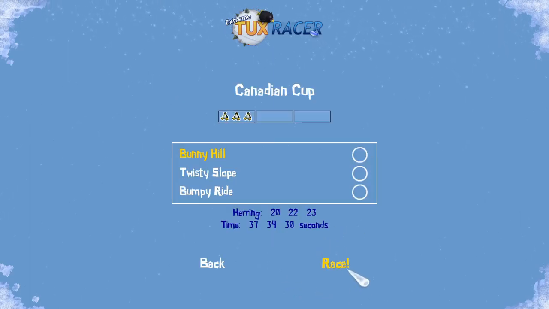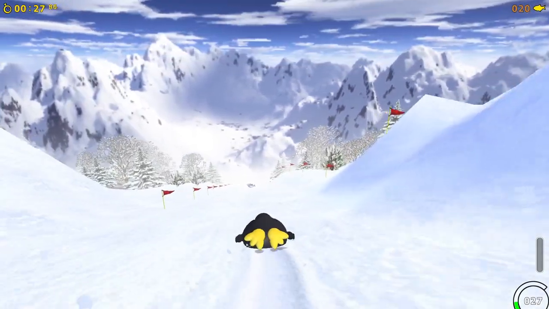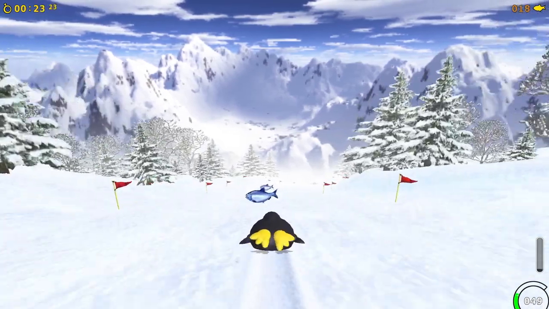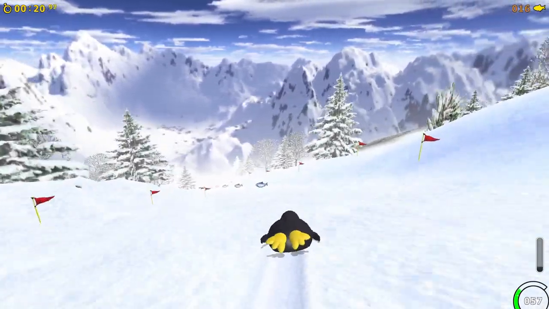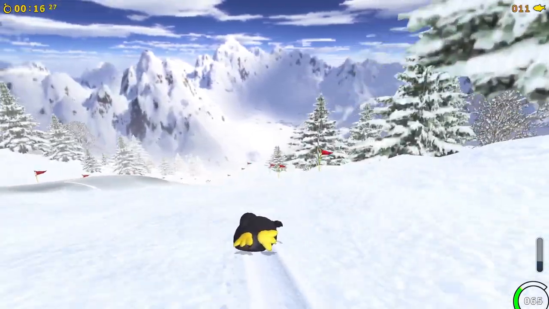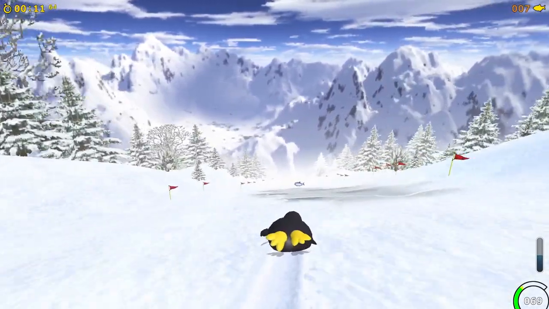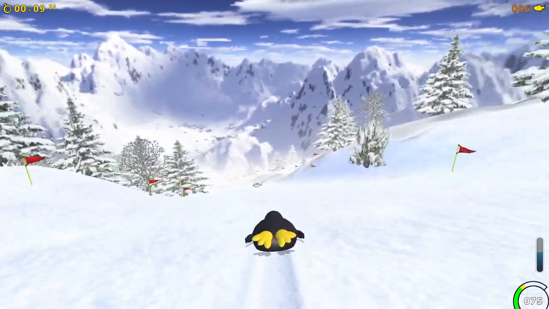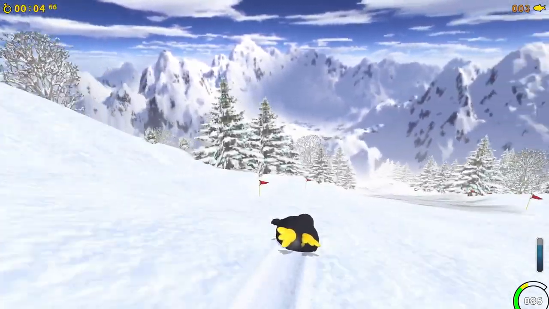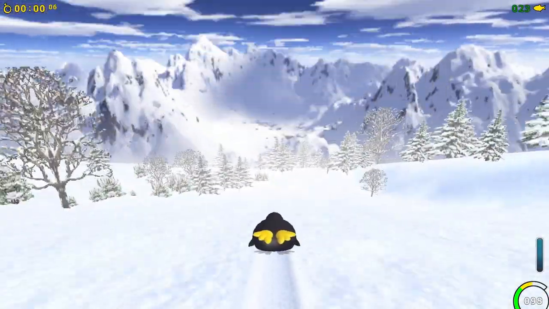But okay, let's race. So you use your arrow keys. And you can speed up with your arrow keys and slow down. When you slow down, you get sharper steering. And the goal is just to collect all the fish and not be too slow. Because if you don't collect enough fish or you are too slow at the game, you're gonna lose.